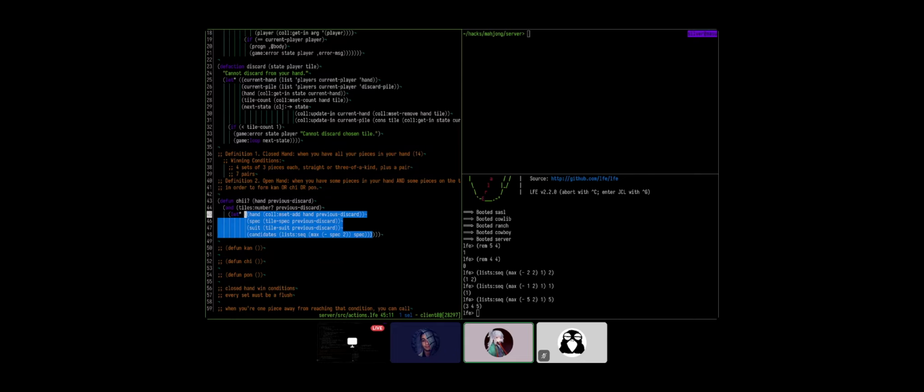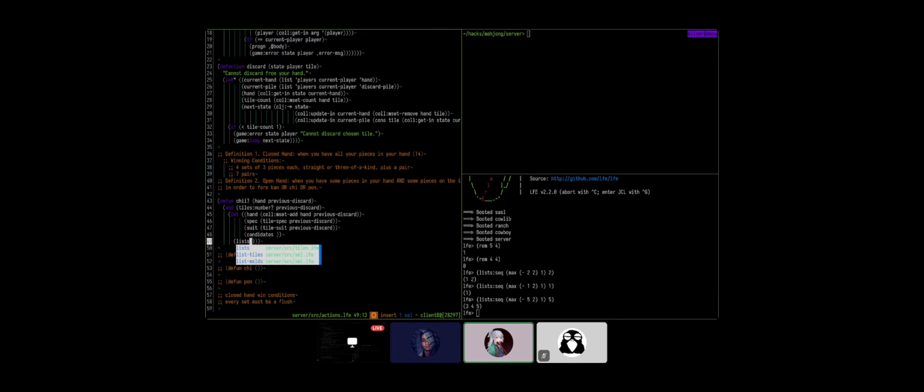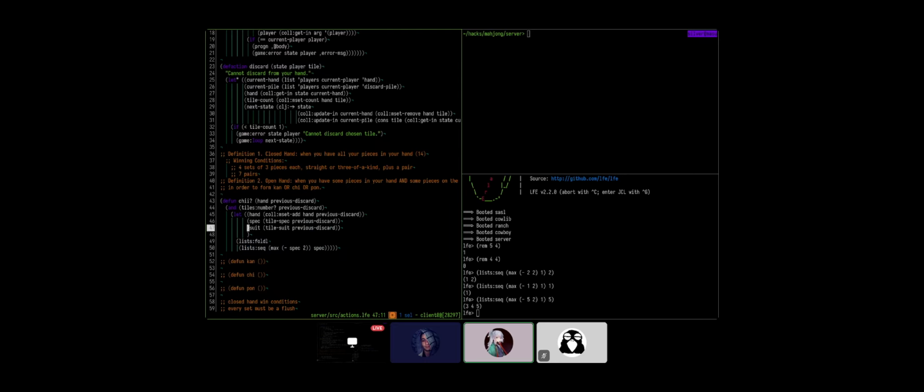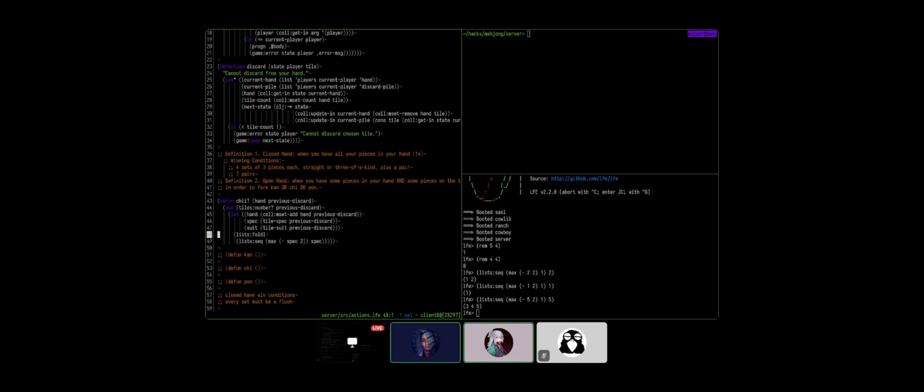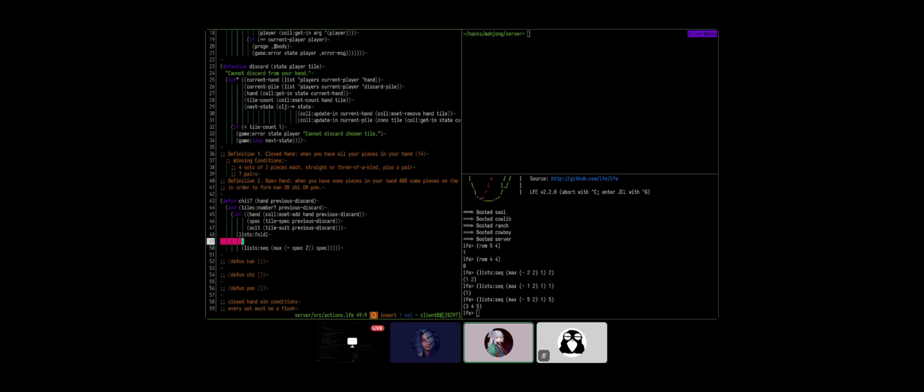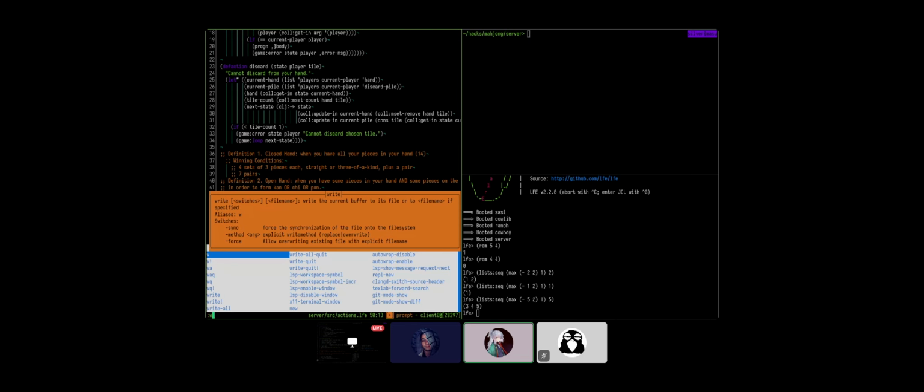Actually, this doesn't need to be a let star then, because I can just use this as the argument of the fold. Then this can go away. Lambda, and then it comes the empty map. Lambda, and then map.